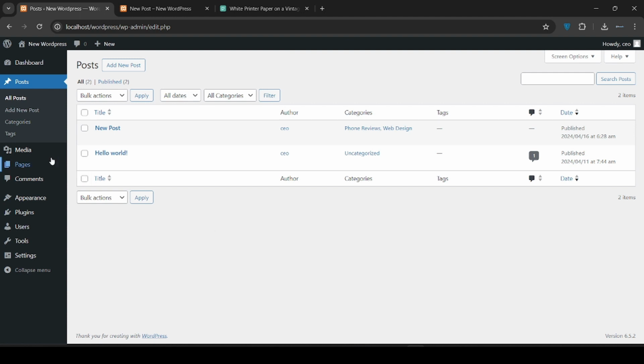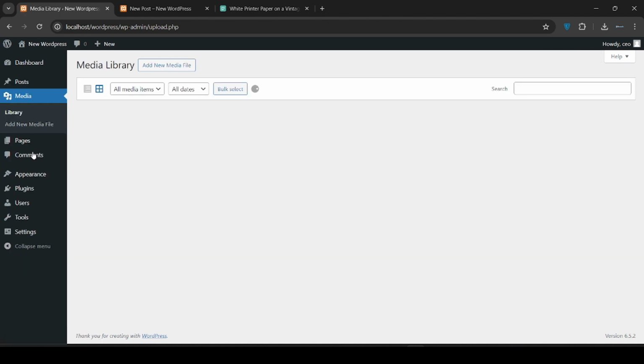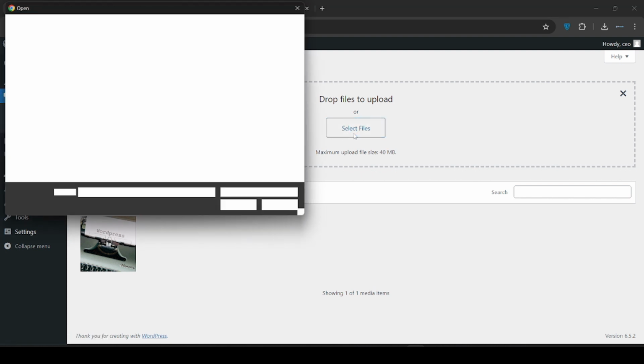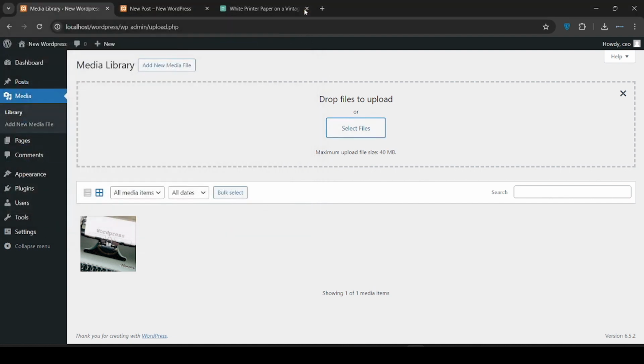So we'll be heading on to the media section. Media, as the name implies, has to do with everything connected to media. Your pictures, your music, your videos, every type of media is what you can put in this particular section. And to put media, you can actually click on add new media file, select the media type that you want to put, or you can actually drag and drop any media file, and immediately you put it, it will come up here.